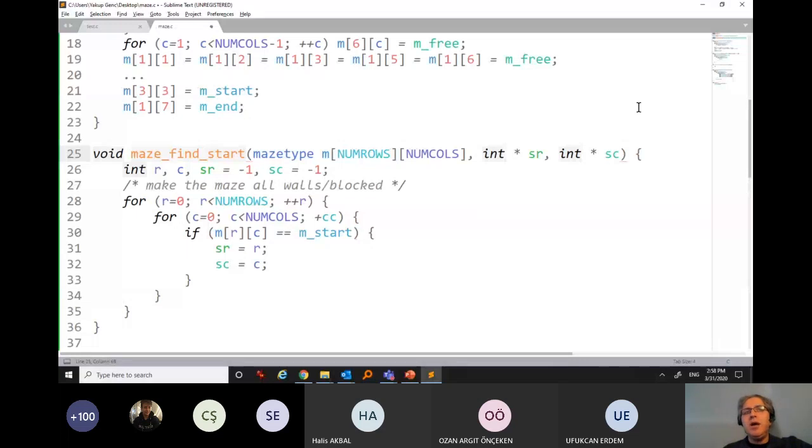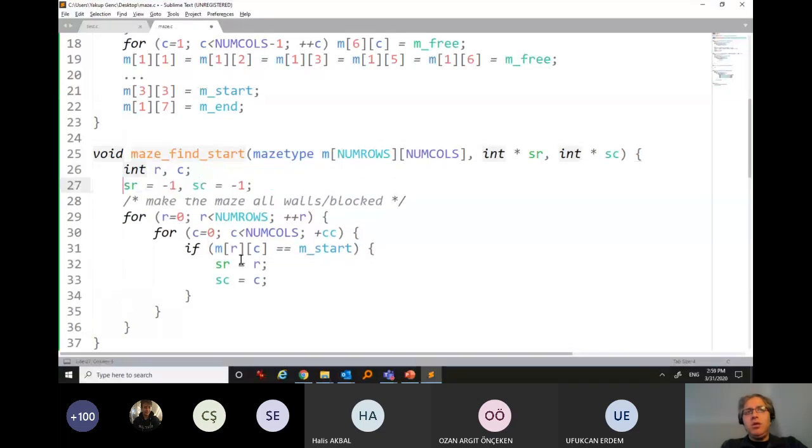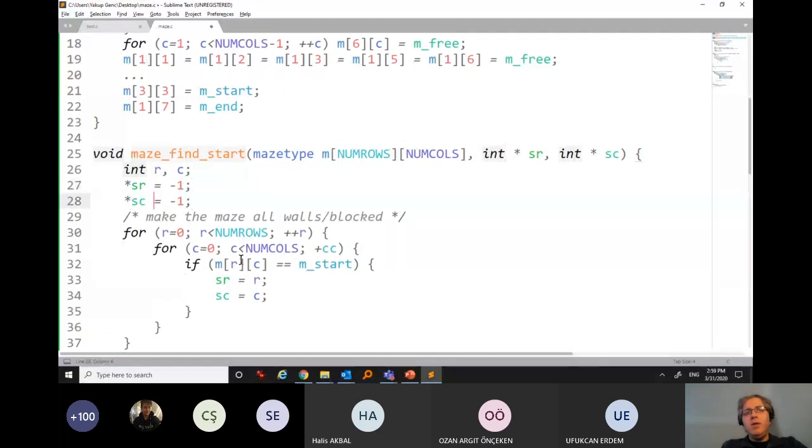So I go through the entire rows, each row, and for each row, for each column, I'm checking if that row and column has an entry called mstart. If that is the case, then make my output variable. I'm going to say that my output is initially nothing, and assuming that I will have something here, I will do it this way.